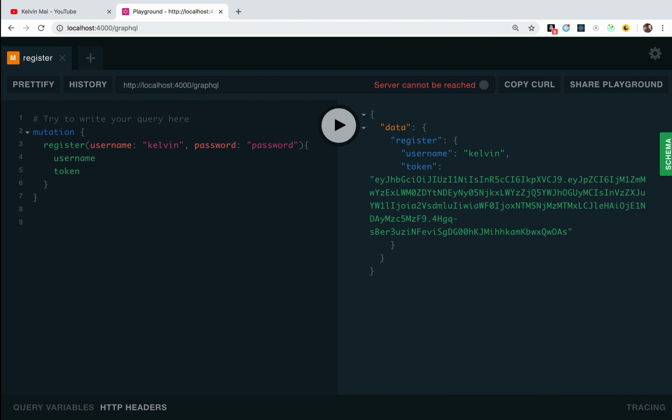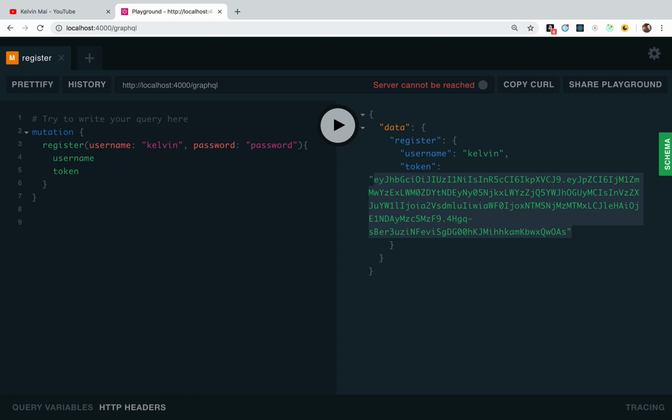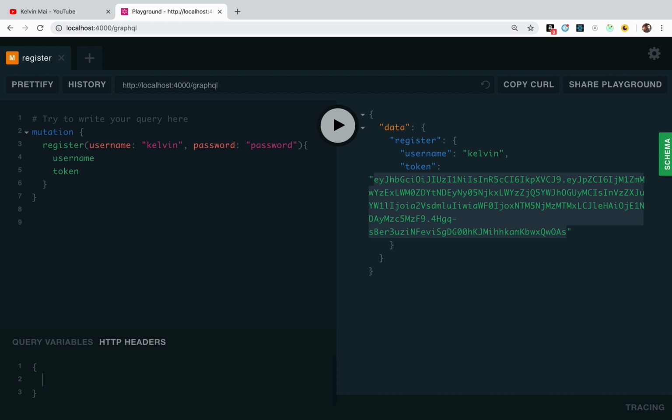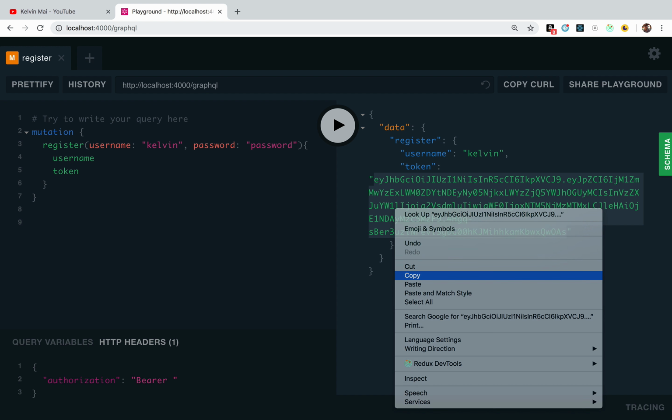All we need to be able to do is actually pass in this token and authorize through GraphQL. And we can by going down here and changing the headers. And let's see. In the headers, it's going to be of type authorization, which is in double quotes. And bearer. I think I copied this, but let's copy it again.